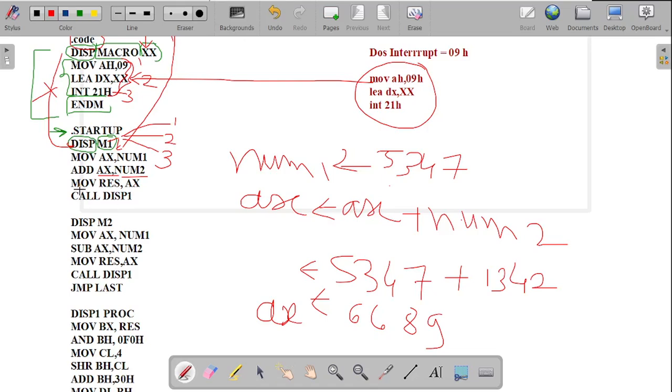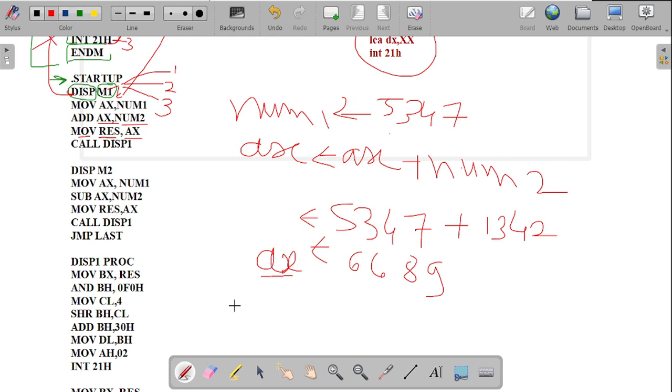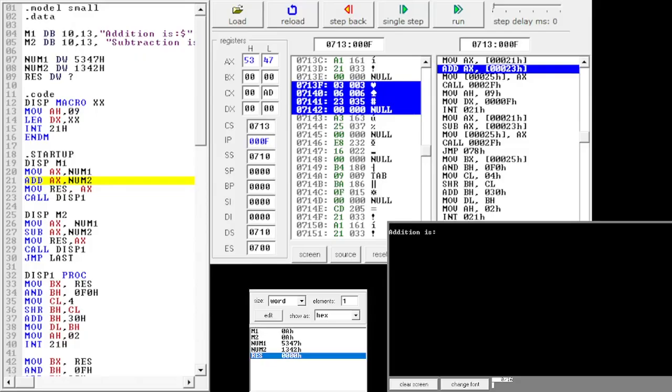The next line is mov res, that is result, comma AX. Whatever the contents are in the AX register, that will be copied into the result variable. So our result variable becomes 6689. Now we will check these contents on our emulator screen.